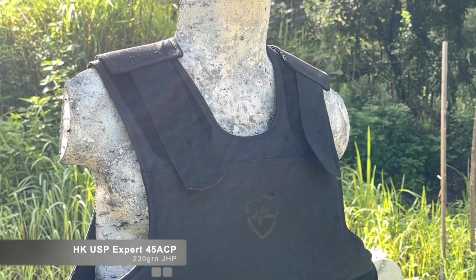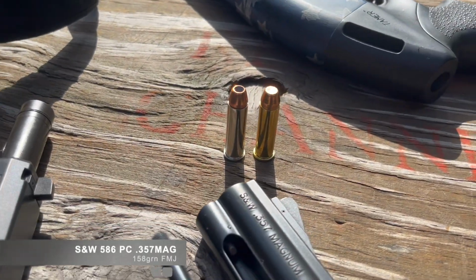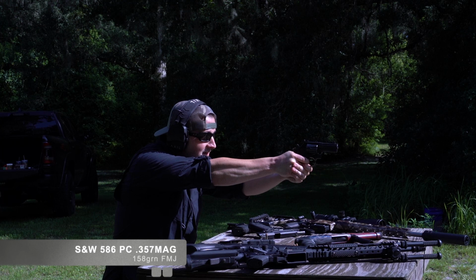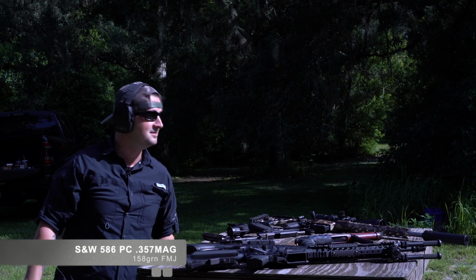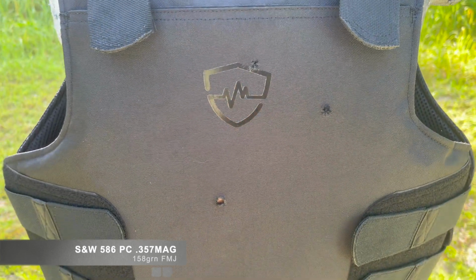So, 124 grain 9mm, 230 grain 45. Let's do 357 pistol and lever gun. Okay, now we're going to move up to 357. We have a 158 grain full metal jacket, and then we'll shoot the 125 grain jacketed hollow point. Weapon clear. Let's check it out. All right, 357 full metal jacket, impact right there.